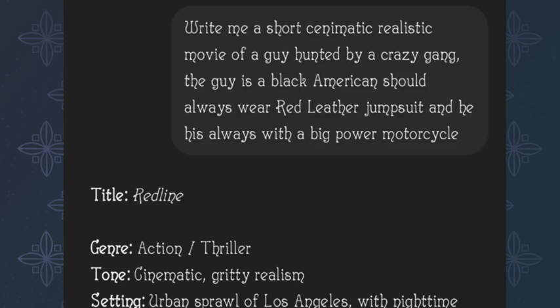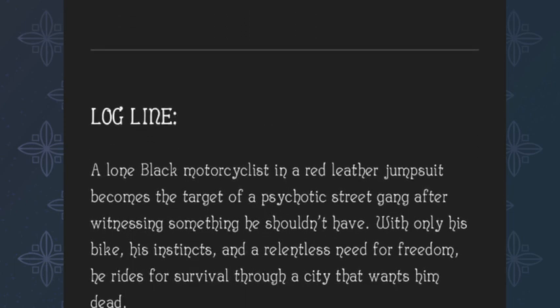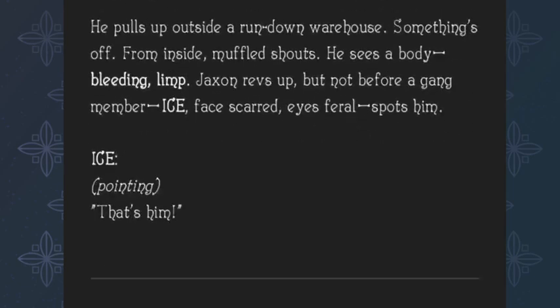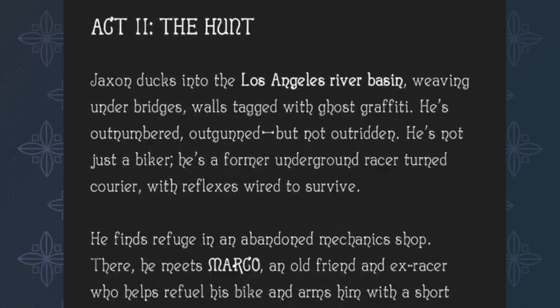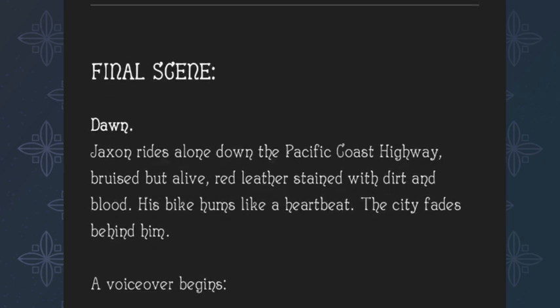So this is what I gave ChatGPT, and this is what ChatGPT gave to me. This is the headline. It breaks everything down. As you can see, it breaks everything down. So this is what it gave to me. And after it gave me this, as you can see, the final scene, it gave me everything.